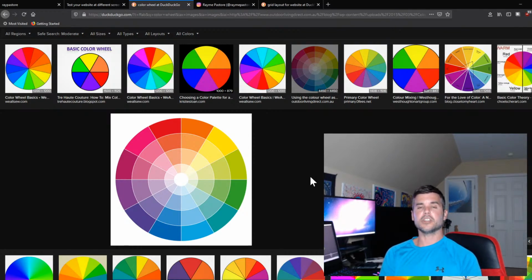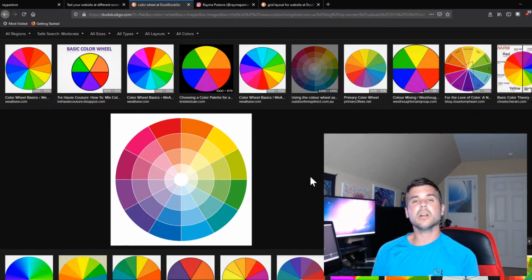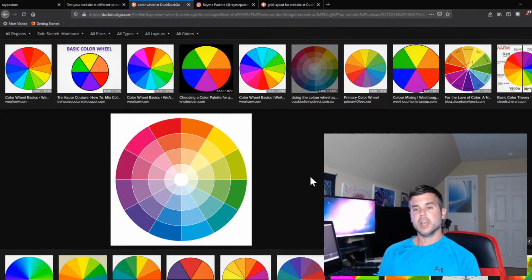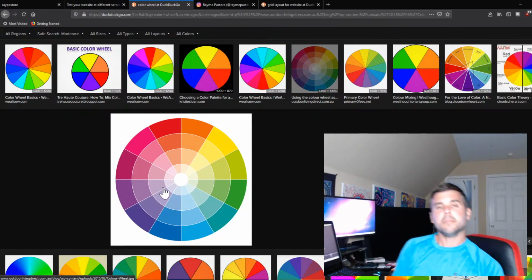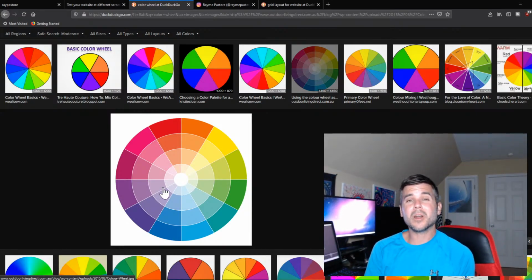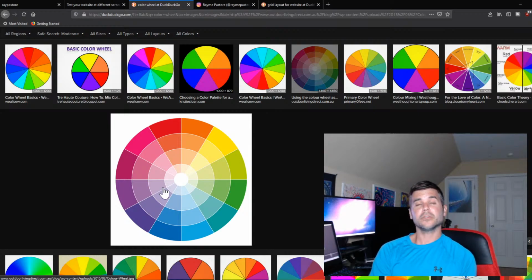Whenever I'm going to start a project, I look at the color wheel and I say, what colors do I want this to be? What makes sense? And I look at the color wheel and I say, okay, so there are so many different ways to use the color wheel. Like I could take yellow and greens. I could take two colors next to each other. I could take two colors one away from each other. I could take opposite colors, but I need to pick my colors. And I want to pick colors. I don't want to pick like 30 colors. I want to pick 2 to 4 colors that are going to be the basis for my page.